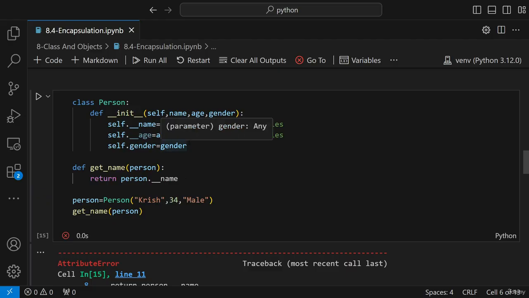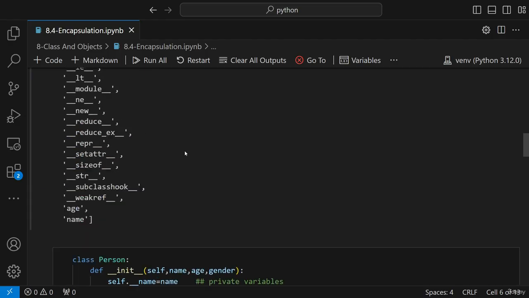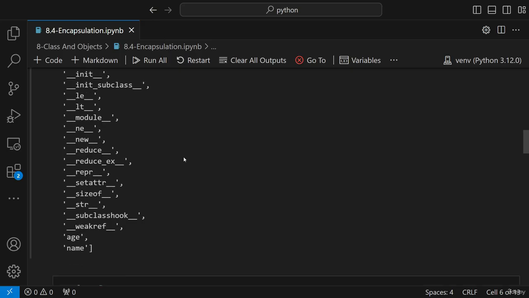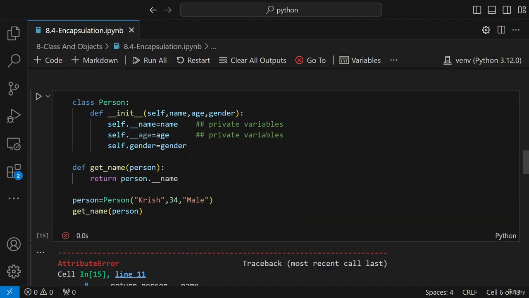Can we access it inside the class? Yes, we can do it. And for that only we'll be using getter and setter method, right? So private variable is something which you cannot access outside the class. Even if you have a derived class, that can also not access it. Okay. So this is one of the very important properties in encapsulation. And this is where we discuss private and public variables.